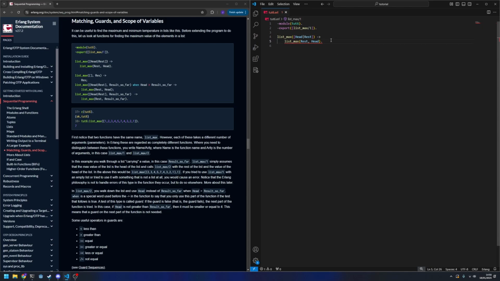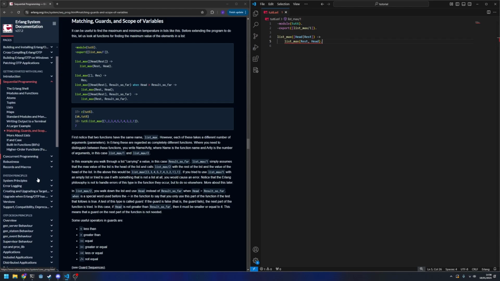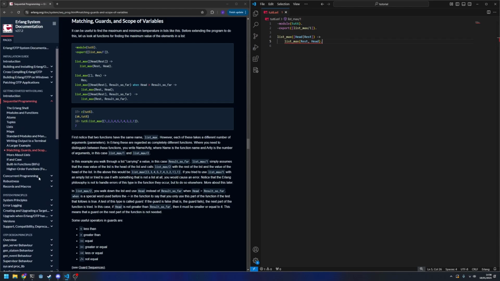So if you called it 3 times, it would use 3 times the memory. If you called it 1,000 times, it would use like 1,000 times the memory or something like that. So you obviously got to be very, very careful of that. Erlang doesn't do that. It just kind of reuses the memory. Maybe there's going to be more on this later. That's kind of my understanding.